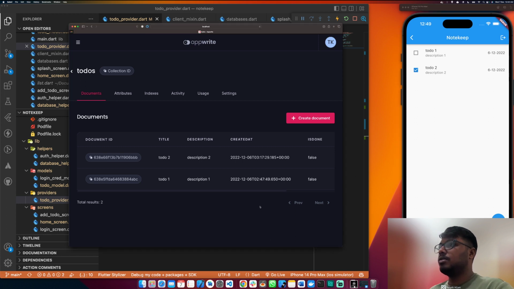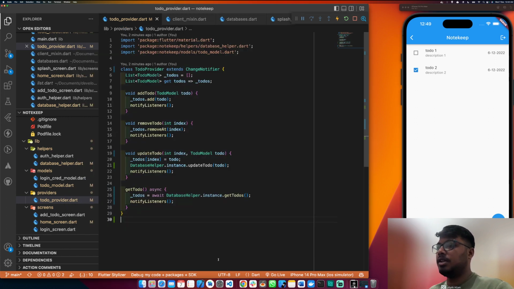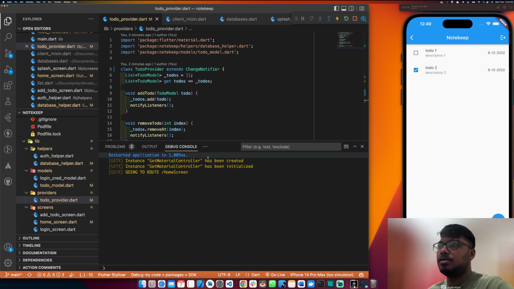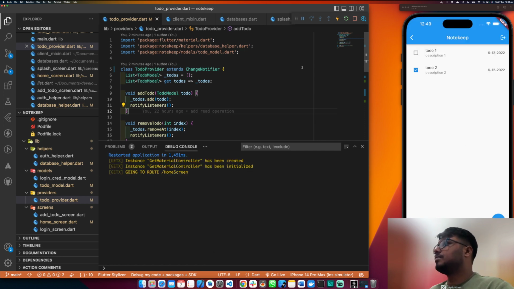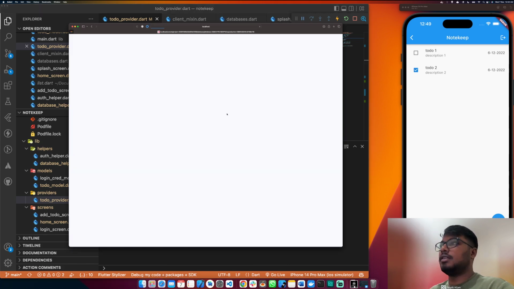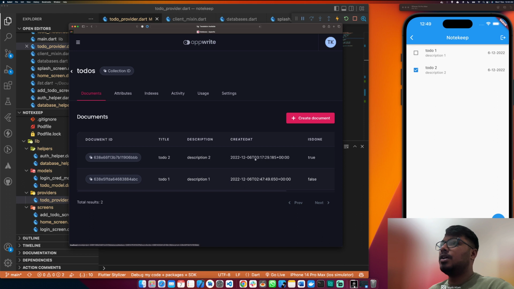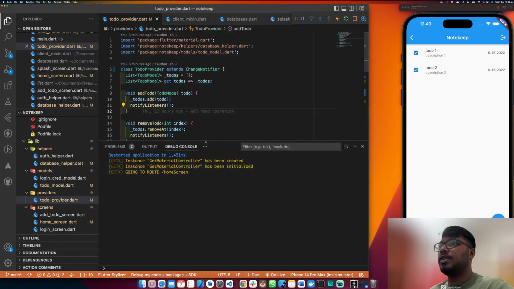If we have done everything right, it should have updated till now. So let's see what we have done wrong. Oh, it has updated. That means when we come back here and just reload it, yeah, it has updated the value. Now let's say I update this also. Now I will just reload the page. Yeah, see, it's done, it has changed to true. So our update function is working fine.